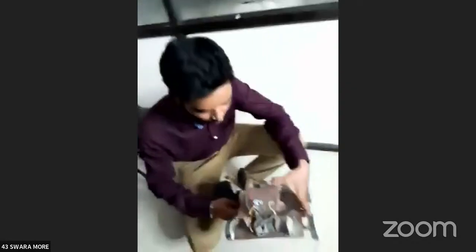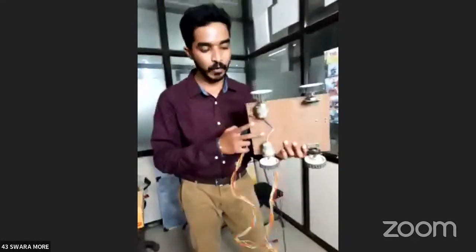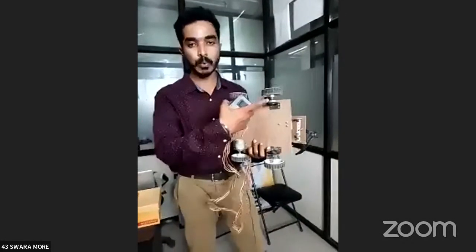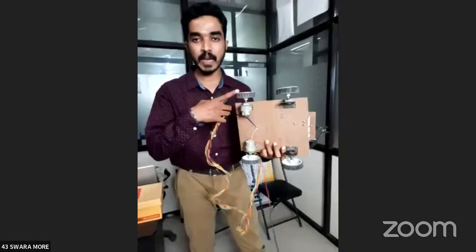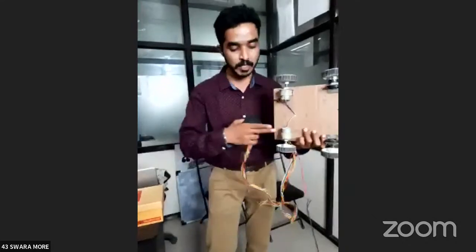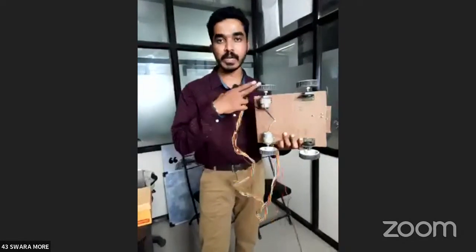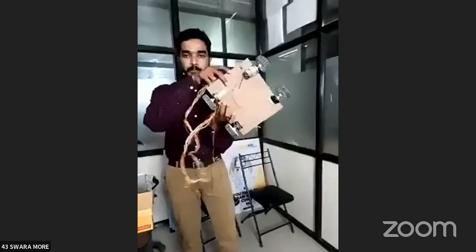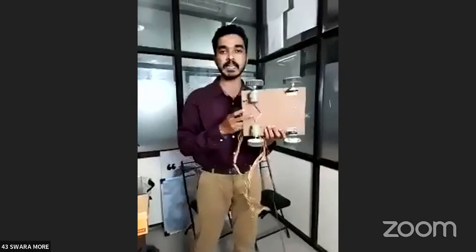Okay. So now, discussing what all things are needed over here. First, we need a platform with four wheels, but to drive it we will require two motors. As you can see, the two wheels over here are freely rotating, but these two wheels are motorized. I have given a different connection for these two motors for left and right movement. Whenever these two motors go forward, the bot will move forward. Whenever both motors are reversed, it will go backward. But if I forward this motor and reverse this motor, it will take a left turn. And when I reverse this motor and forward this motor, it will take a right turn. So I hope that's clear.